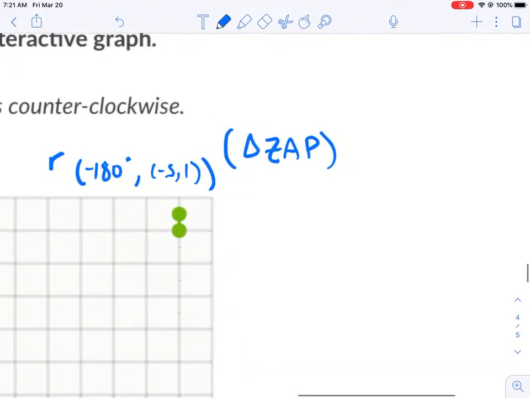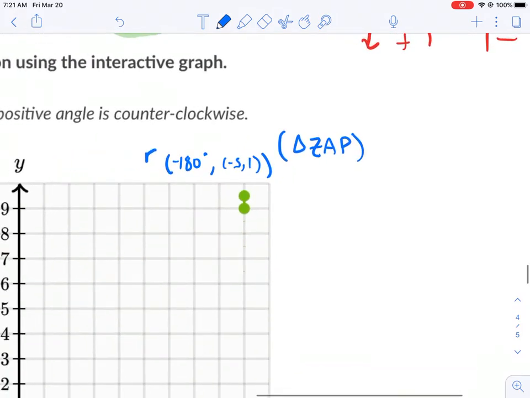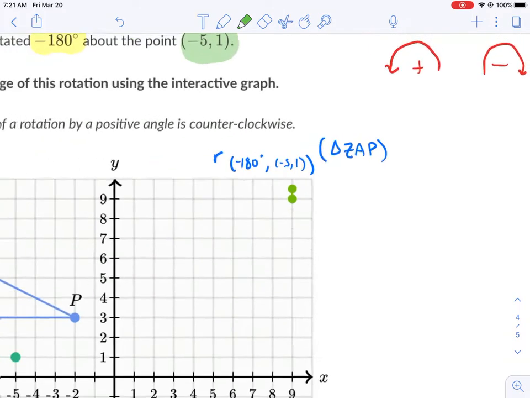It's kind of messy, but it gives you all the information you need. It gives you that this is the point of rotation, or excuse me, that's what we're rotating, rotating the shape for transformation. This is the pre-image, the image that we're about to transform. This is the amount or the angle of rotation. And this is the point at which we are rotating around.